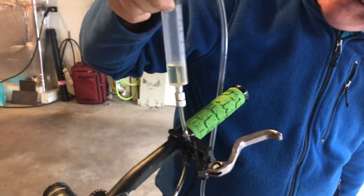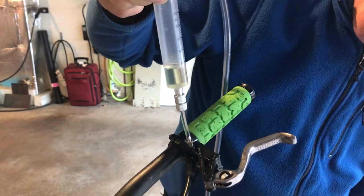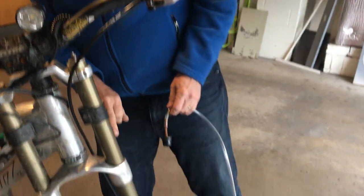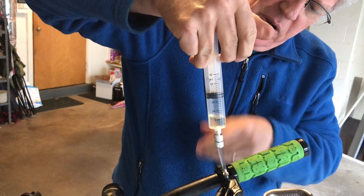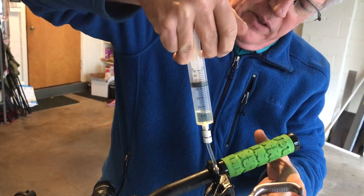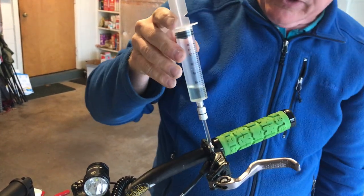We'll let this come back down again as the spring pushes the brake pads apart. It's down to about eight cc's. Looking down at the calipers, I do see a lot of space between the brake pads and the rotor because the pucks have been sucked into the body of the caliper. So I'm going to use the plunger here to put a little pressure in to push those back towards the rotor and tighten them up. I'm pushing a little more fluid into the system — just push hard here for a second and wait, maybe work the lever a little bit. I did succeed at getting a couple more cc's of fluid in there; now it's down to about seven cc's.